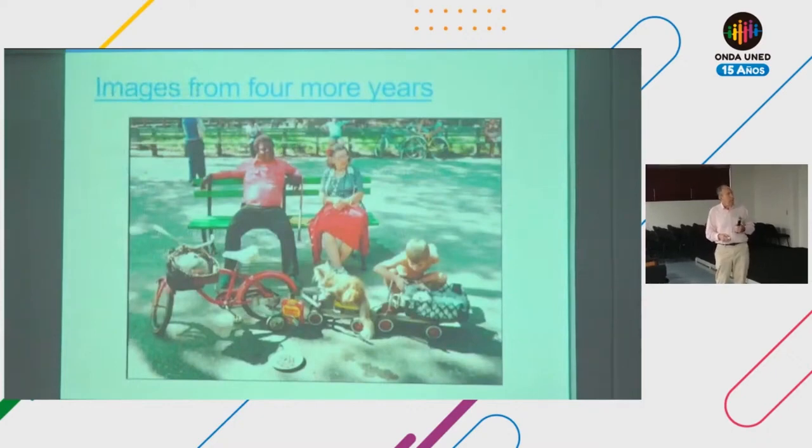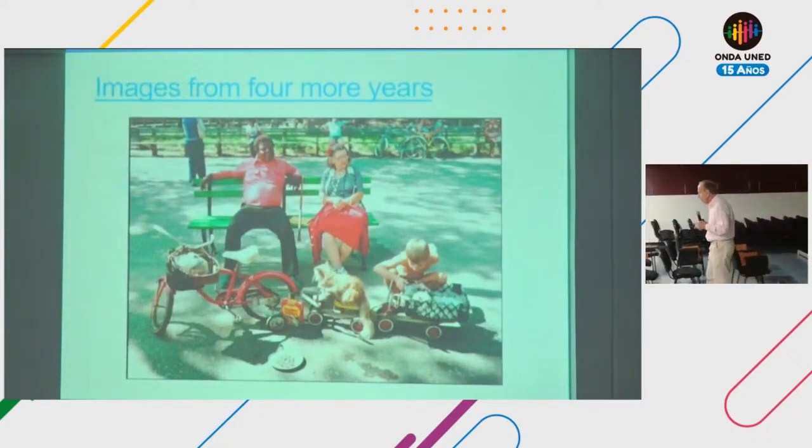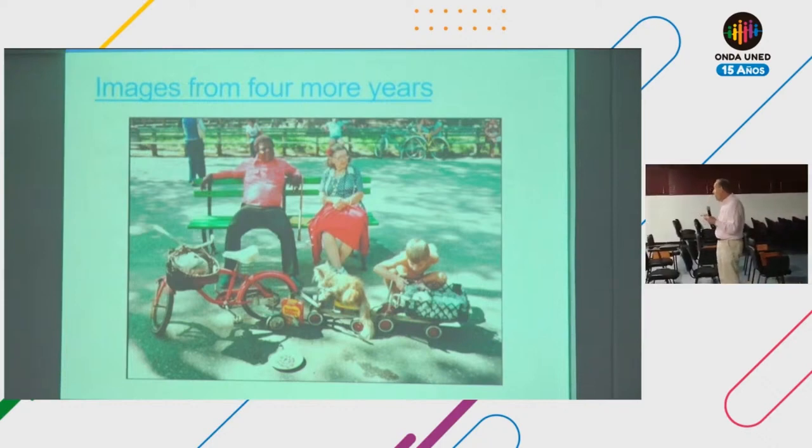Okay. There's part of the site that has images from four more years. And so they have a whole bunch. A new image comes out every Monday during the school year. But then there's images from four more years. So if you had limited access or didn't have access to the New York Times all the time, you could just download four years of photos and then you're in business.